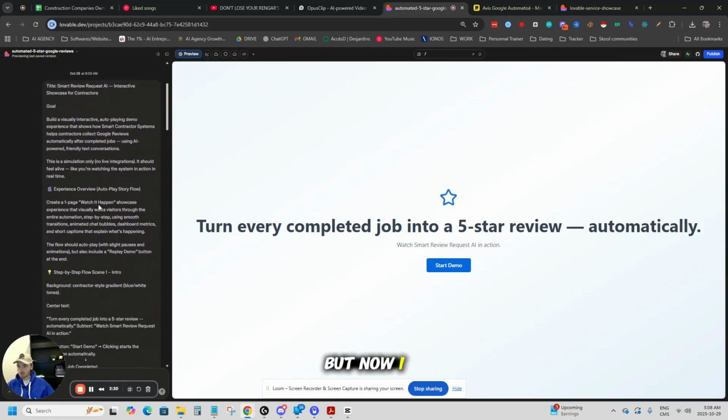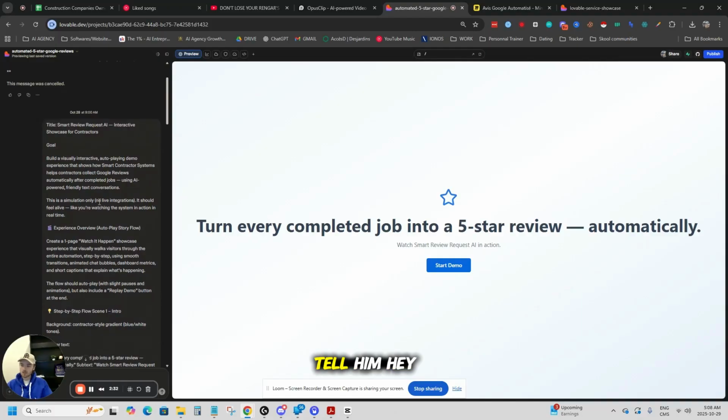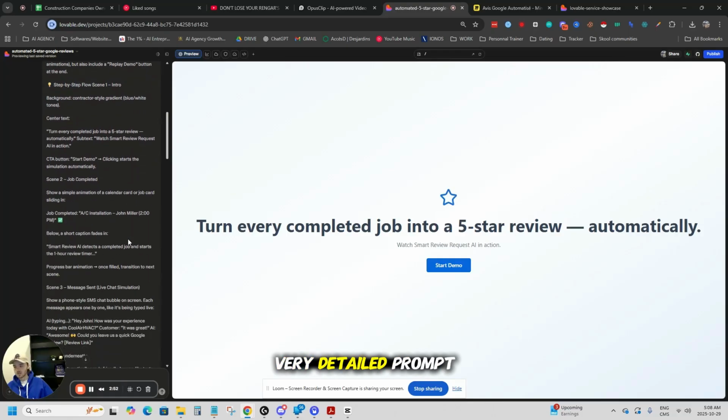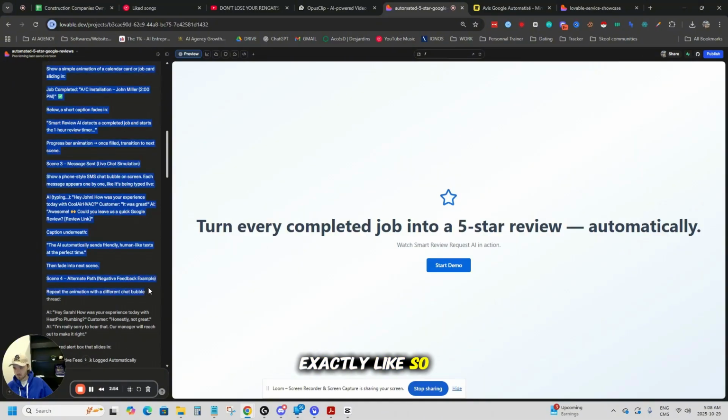But now I basically went into ChatGPT, told him, hey, send me back a system prompt that would allow me to turn this demonstration or mockup into an actual demo on my website that I can host, and it showcases the whole thing. So the AI then generated a very detailed prompt, exactly like so.